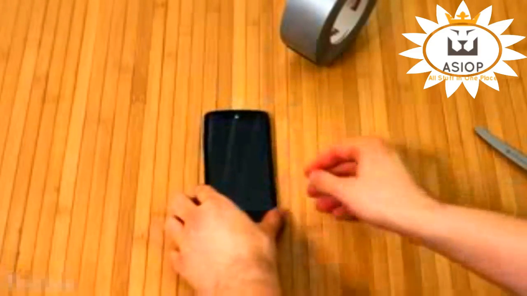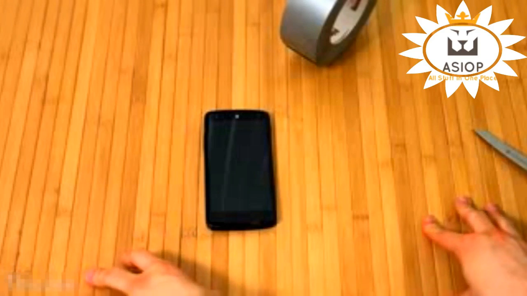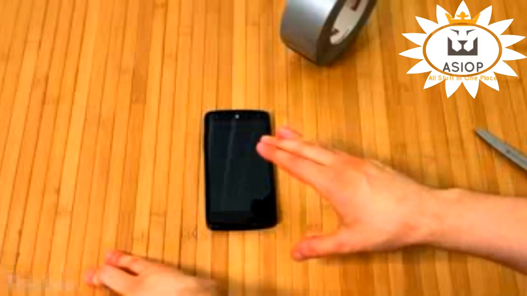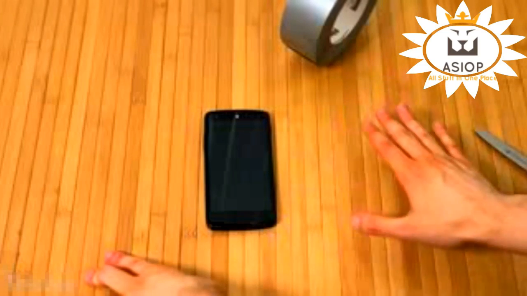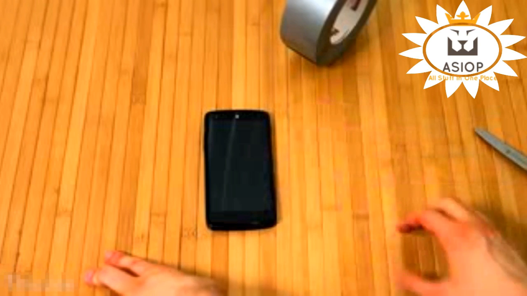Well, it'll work for the purpose of this video. Probably need to take off a couple layers, but you get the idea. Either way, do not attach the tape and stick it right onto the phone. It'll just make a mess that's difficult to remove, and it's not necessary, so you always want to fold it, of course. And that's all you have to do.